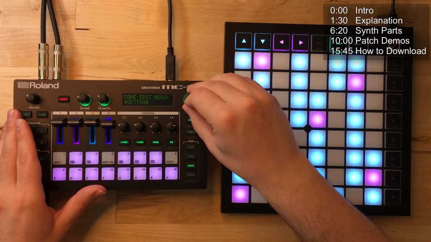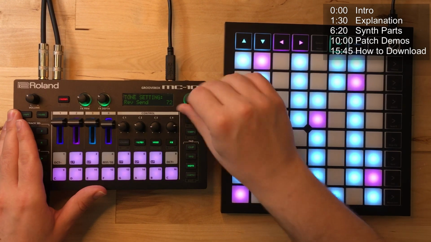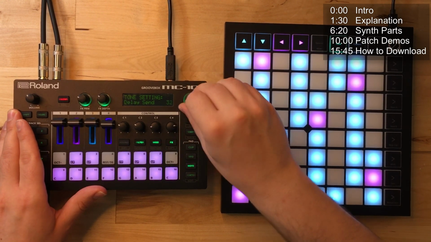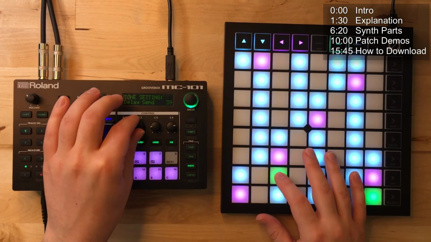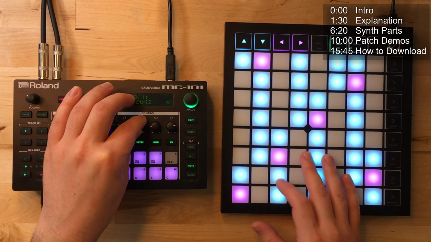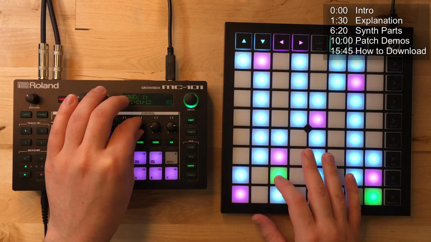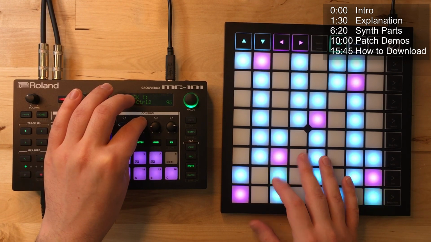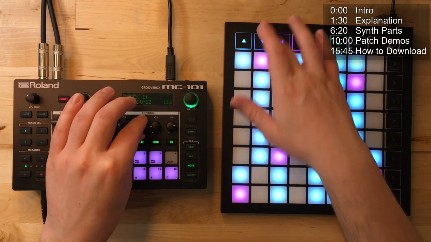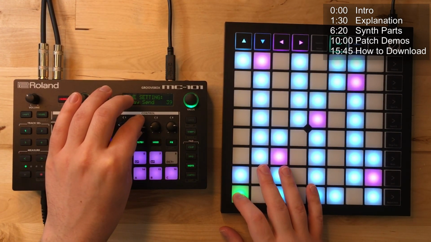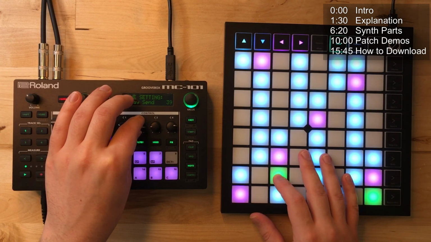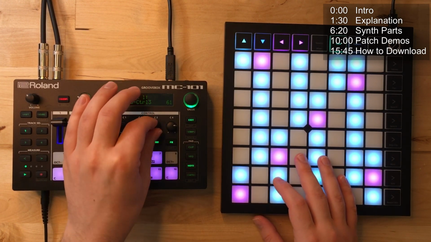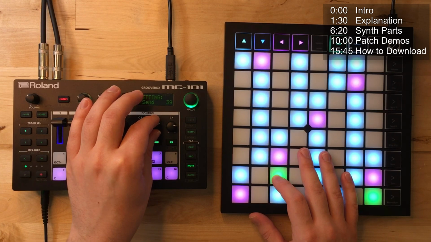I'll leave the reverb up pretty high. Delay can be whatever. Let's lower the octave. Nice, I'm gonna make this a bit longer, quite a bit longer.